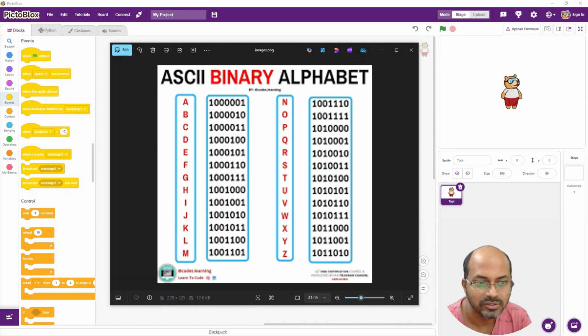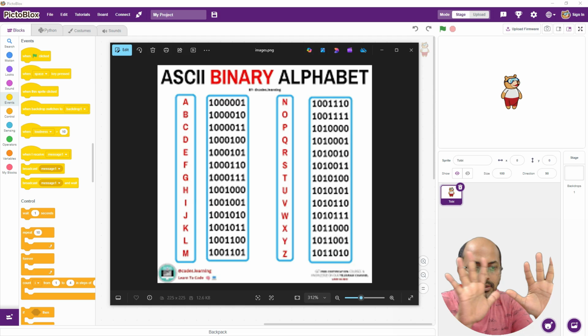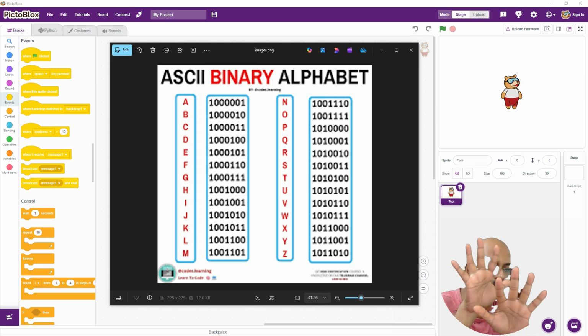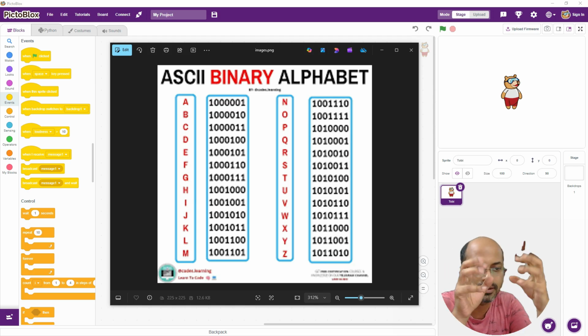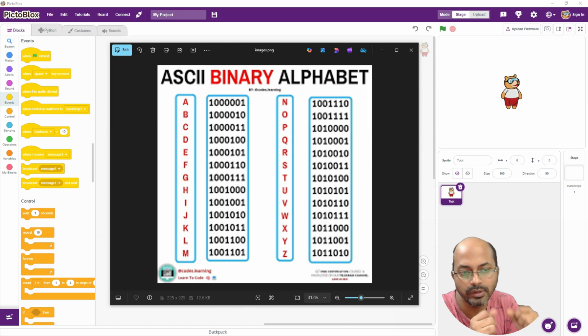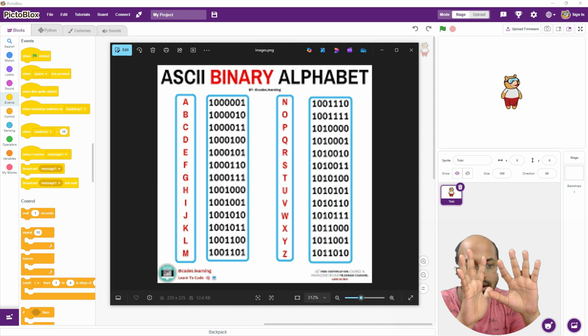Hello friends, so in the last video we saw that the computer understands only 0 and 1, like we understand only 0 to 9, only 10 symbols, because we have 10 fingers in our hand and it was very easy to calculate in the early days. And there are some other civilizations that used to count their leg fingers also, so they used to have 20 symbols. But coming to us, we are using the decimal number system, which has only 10 symbols, 0 to 9, and we keep reusing them.